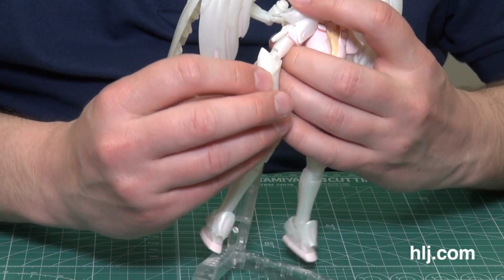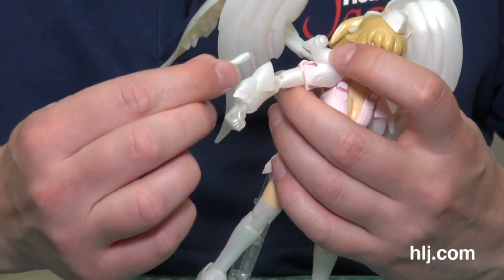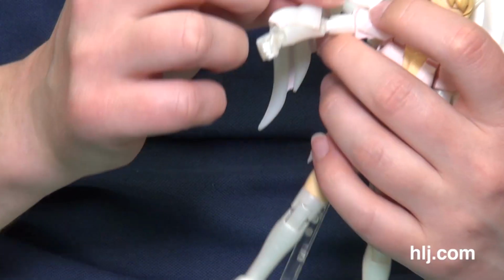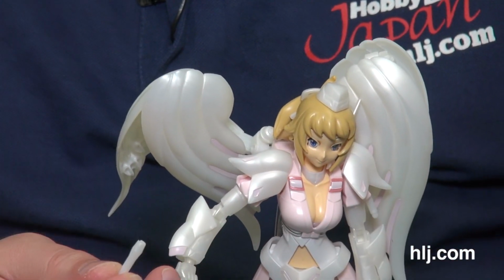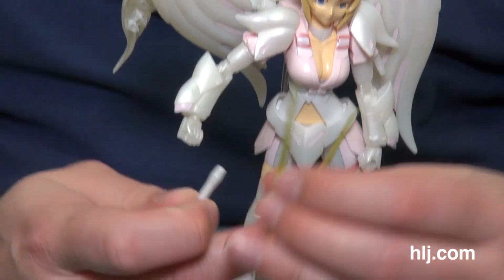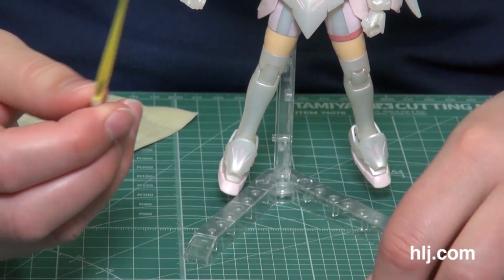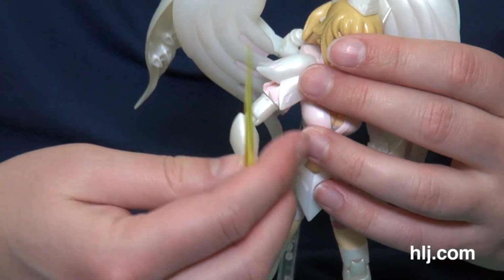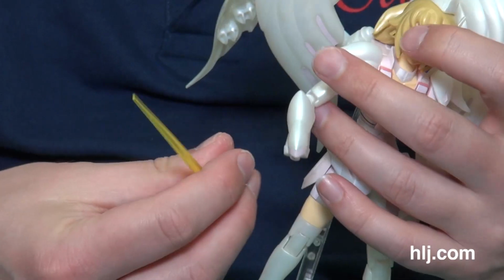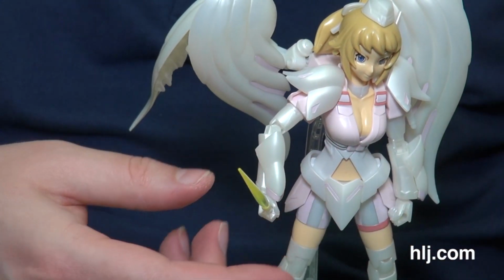All right, so underneath her shoulder armor, what's she holding on to? Oh my goodness. It just plugs right in there. There's a little peg you plug it onto, but if you unplug it, you get two beam saber effect parts that you can plug in there if you want to give her a beam saber. Okay. There you go. She comes with two beam sabers.